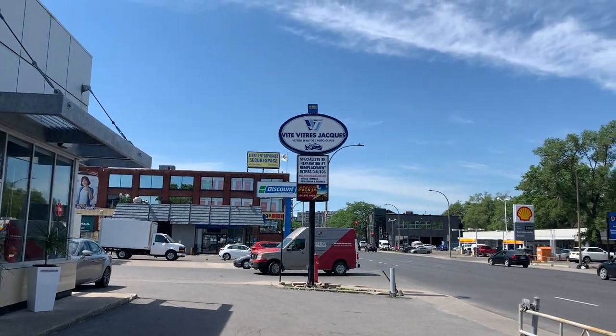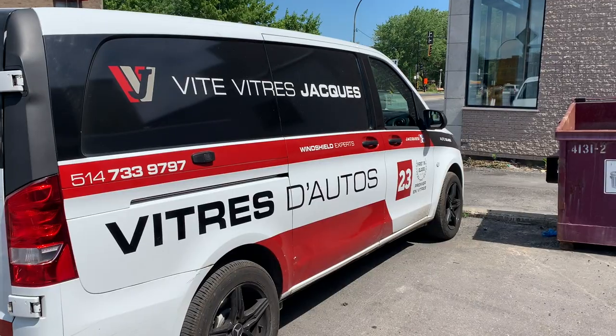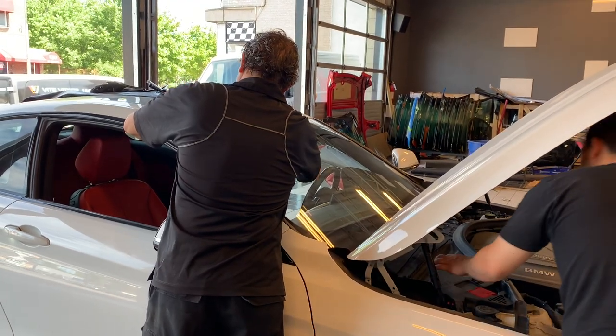Hello, today we're finally getting our windshield changed and getting our cameras and everything working as it should. Here at the top of a mountain in Montreal, beautiful day, but we're changing the windshield. So guys, if you need to change your windshield or any type of glass, these guys are amazing.